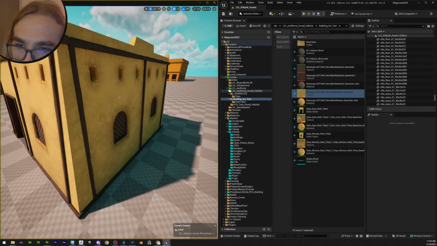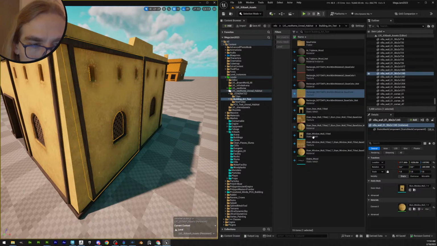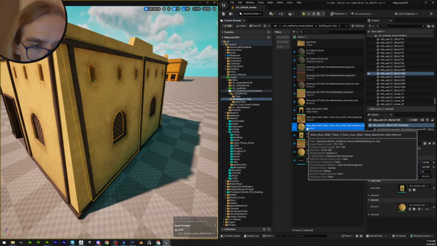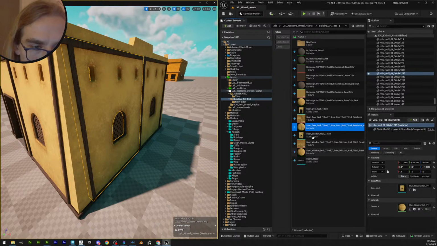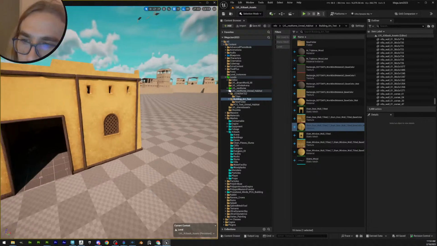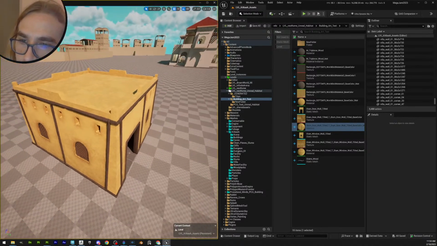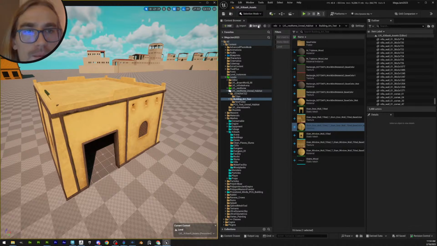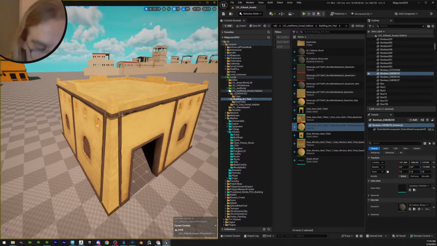What I don't like is how this looks in the shade. It has nothing to do with the roughness. It's just the color map itself. Okay.